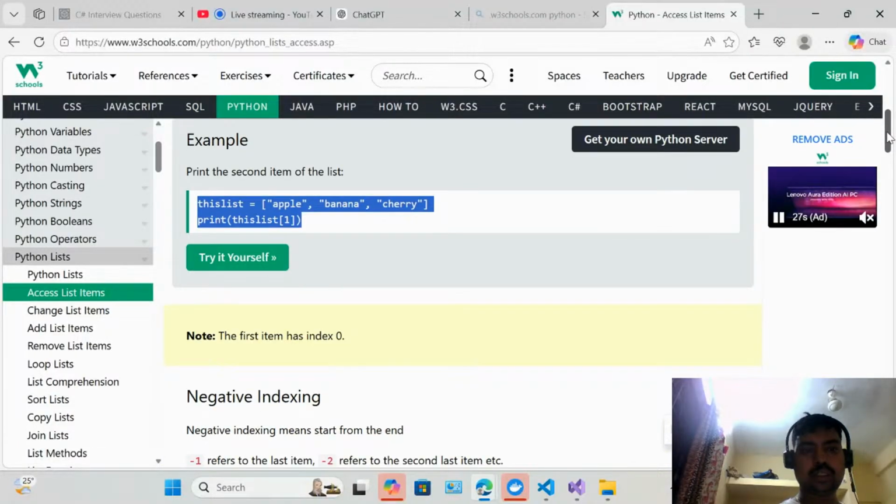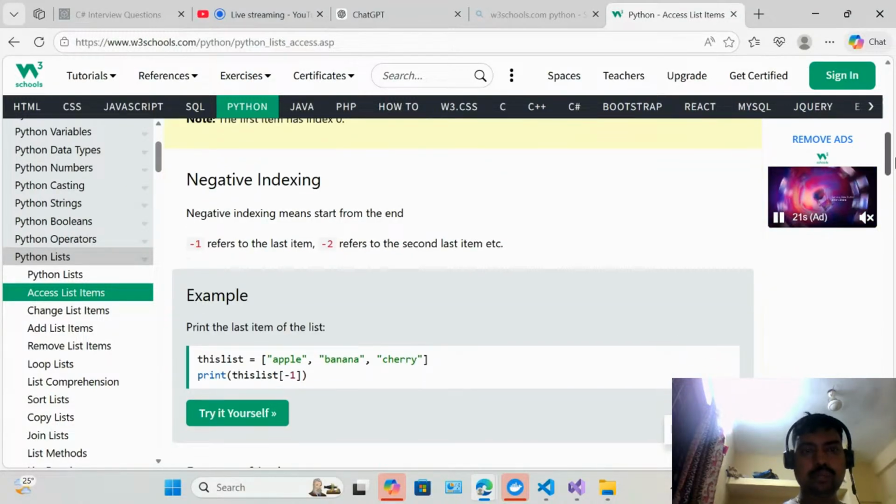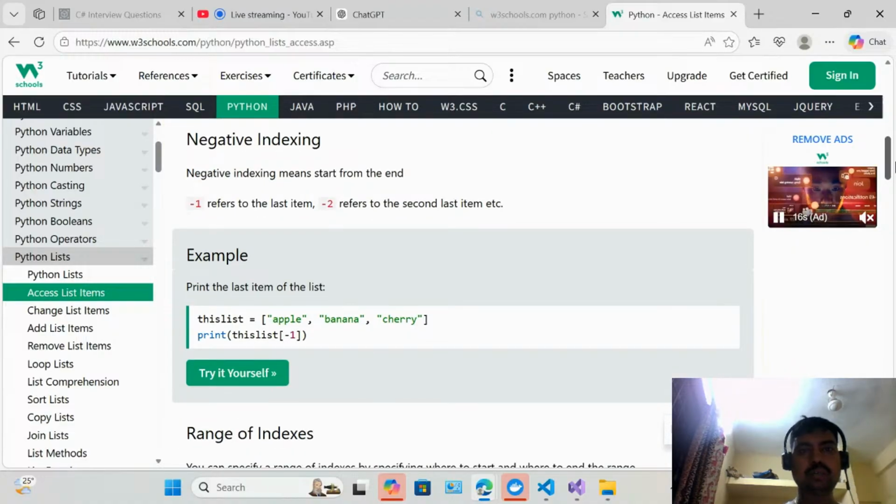So next, negative indexing. Negative indexing means start from the end, refers to the last item. Minus two refers to the second last item, etc. Print the last item of the list.